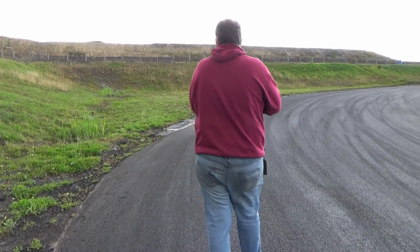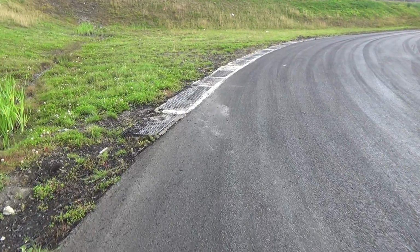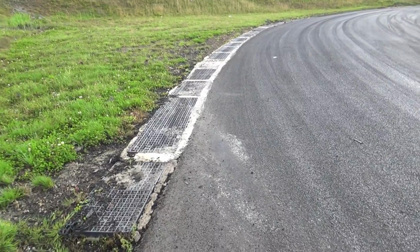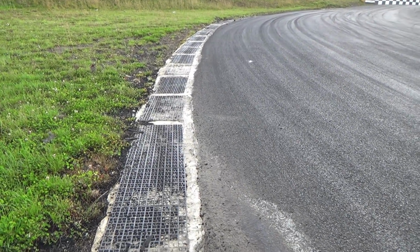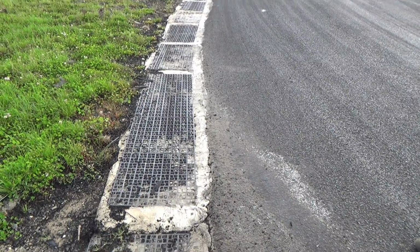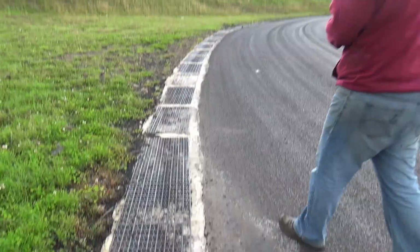What happens on the exit of this corner here? Dirt drop city! Again, we were compromising the edges of the tar, so we added a huge section of curves with some experimental grasscrete concreted into it. I'd say that's kind of worked. It's sort of worked, apart from the one that Kenny didn't concrete very well.